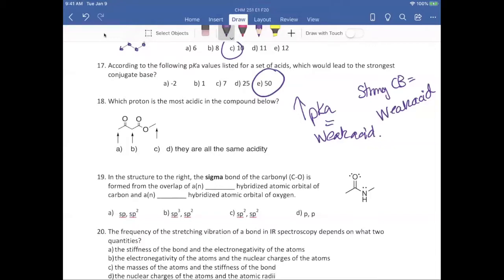Which proton is most acidic in the compound below? The protons that are on this carbon right here are very weak because they would make a negative carbon with no resonance. The protons that are on this carbon right here would be able to share their electron density with this oxygen, so that's good. So A is definitely stronger than C, but the H's that are on this carbon right here can delocalize into this oxygen and this oxygen, and so B is going to be the most stable conjugate base. So the answer to this question, if I were to write it out, is proton B is the most acidic because the conjugate base that's formed will be stabilized by resonance.